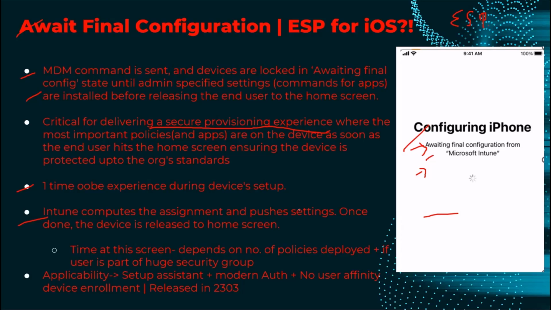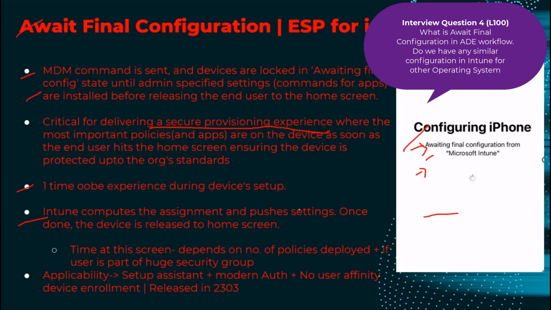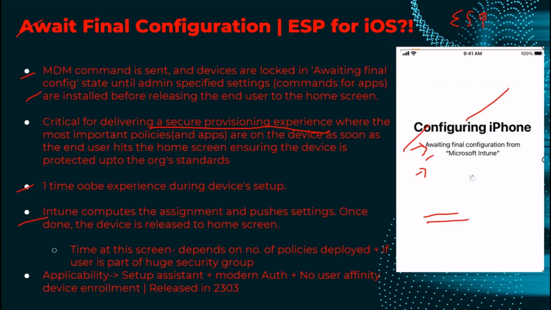For application, it's a little different. You won't see this screen held until all the apps are installed, because let's say you have pushed Office or some big app, right? Then it would take a lot of time for the applications to install. So we are not going to hold the screen until that. In this screen, the Intune service is just going to push in the command for the apps to start downloading and installing, but it is not going to wait for the process to finish.